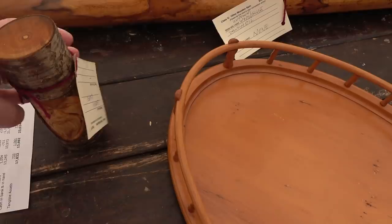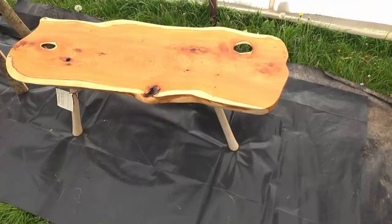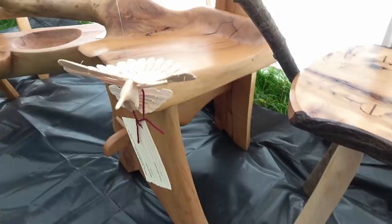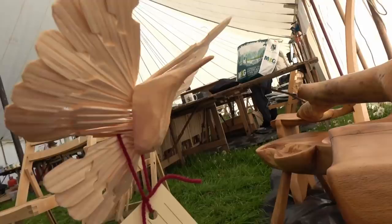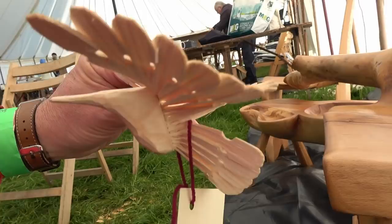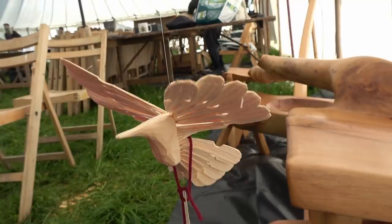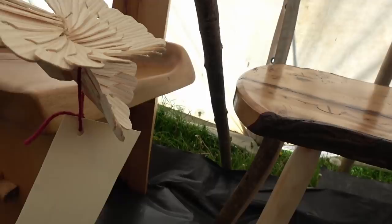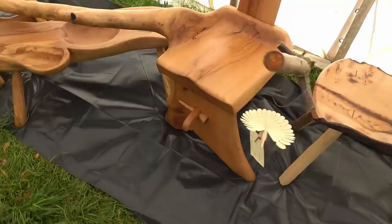There were some bigger items in this category this year, which was quite interesting. A very nice table with a yew top there, a lovely little stool, and then a fan bird. In the pre-ball courses, Sean Hellman was running courses on making fan birds, and he's done a little book on fan birds. He's the guy I interviewed — a lovely guy — with the Shave Horses book. You'll find a film in the woodworking section from Sean. He makes these out of one piece of wood — he slices them with a knife, a two-handled knife, and then unfolds them. Quite remarkable.